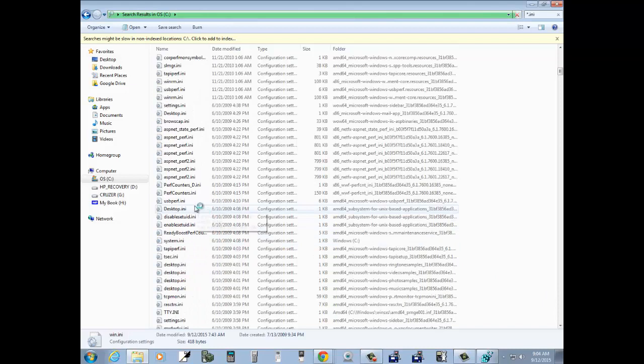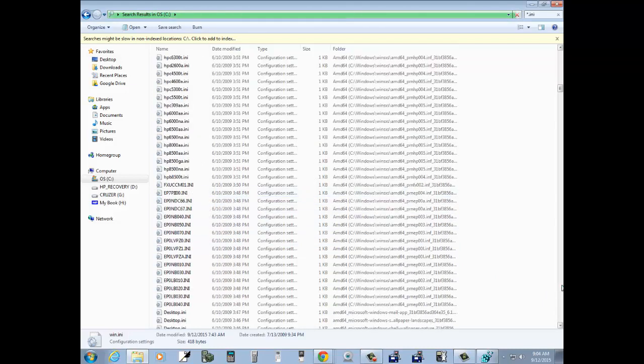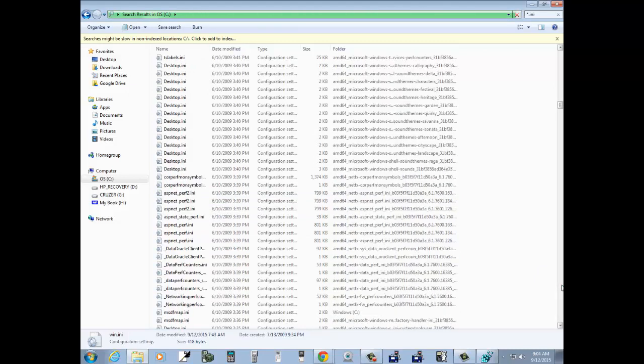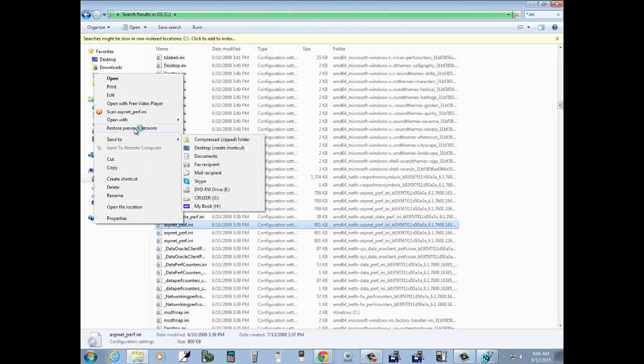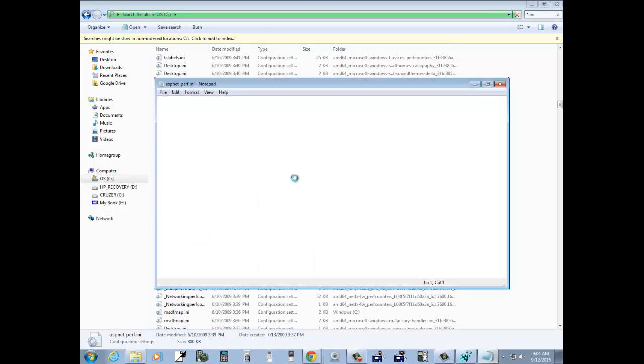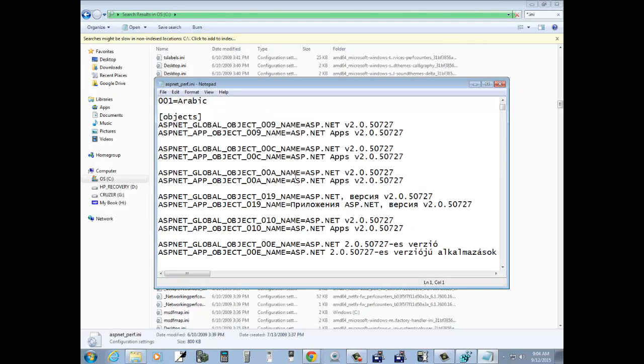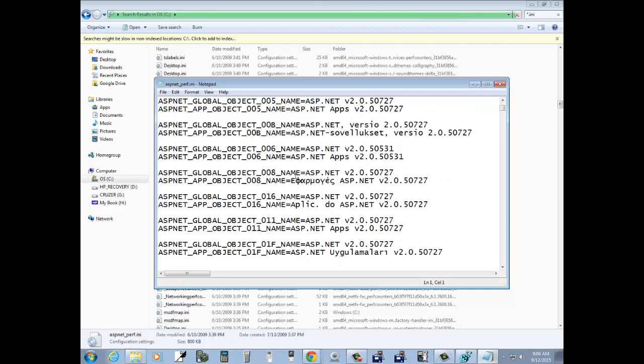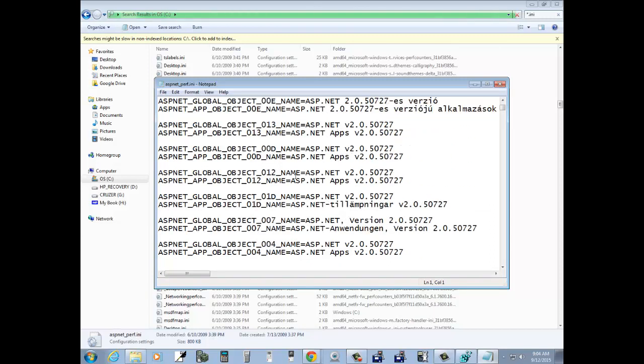Here's a desktop. Here's some counters. There's ASP.NET, looks like. Let me go on that one. And you'll see lots of different options here. The idea was that you'd have an INI file associated with your computer program that you wrote, and you'd store it in one location, and then you can easily access it.